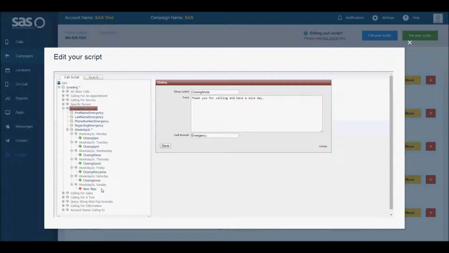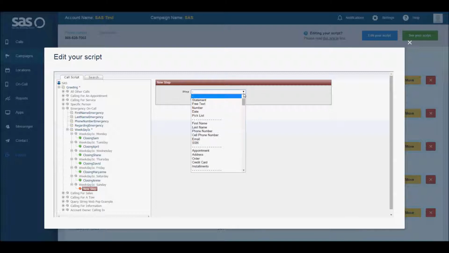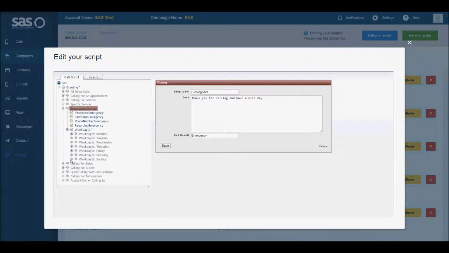And again, magically, with the use of the pause button, you can see I have almost every day of the week filled in. Now, I didn't fill in Sunday because I want to show you something. If I click on new step here, let's say that Sunday and Monday, Sam is going to be handling both of the calls. So I'm going to scroll down below the asterisks. Now, I've already built the step closing Sam, so that's what I'm going to look for. So we're going to find closing Sam. There she is. We're going to click there. I'm going to click continue, and Sunday and Monday now have the same closing.